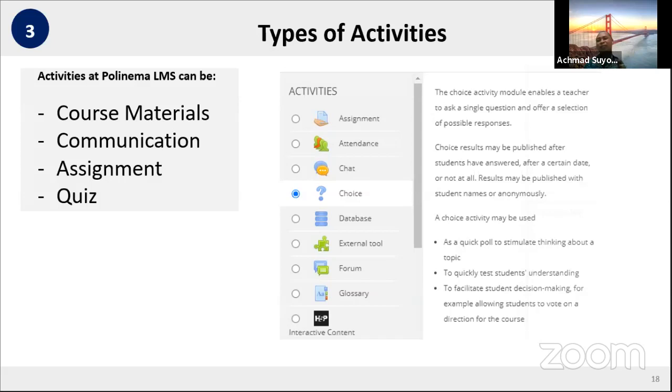It is the responsibility of the teacher to provide clear instructions about what students can do with the menu. For instance, with assignment, it is mandatory for the teachers to provide information, let's say, do this assignment within 1 week. And with attendance also, it is mandatory for the teachers to write something underneath the menu: please provide your attendance by clicking on the menu. So what students need to be aware of is, first, the icon of the activities, and second, they should rely on teachers' instructions. It is mandatory for the teachers to provide as clear information as possible.